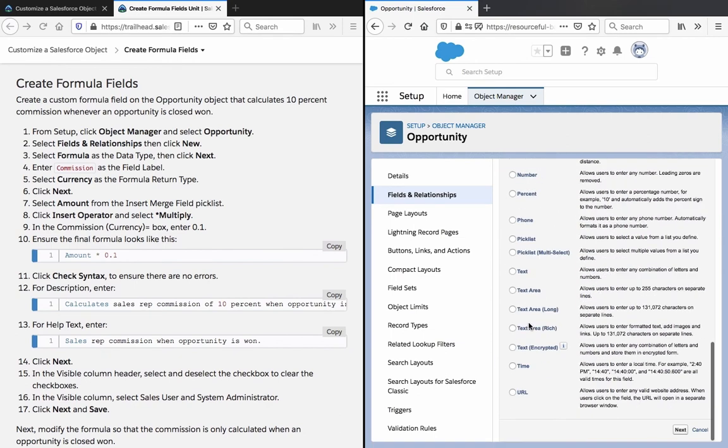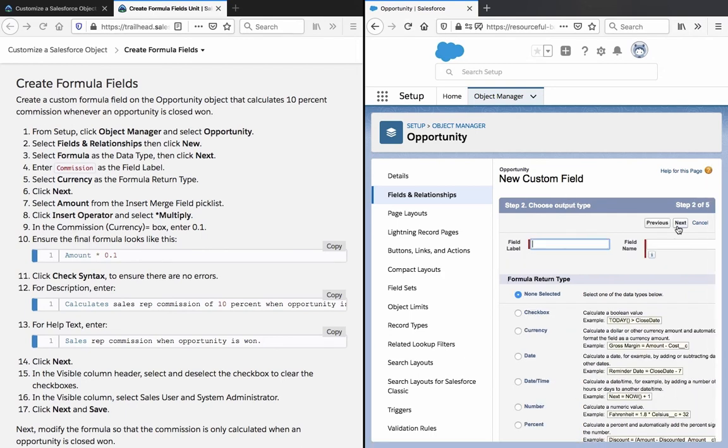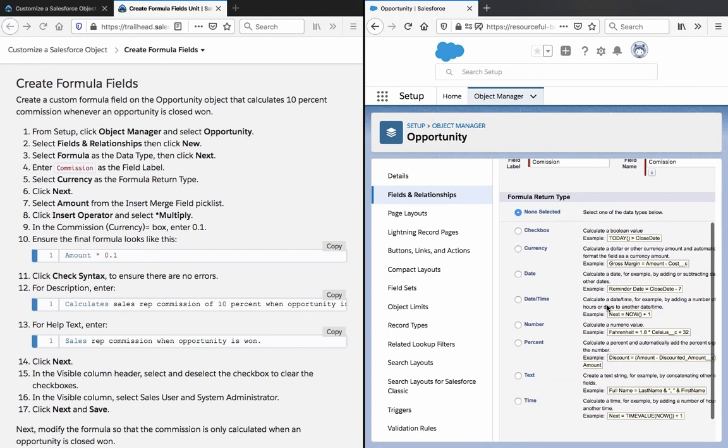Where do we have it? There we go, Formula, Next. Enter Commission as the field label. Select Currency as a formula return type.